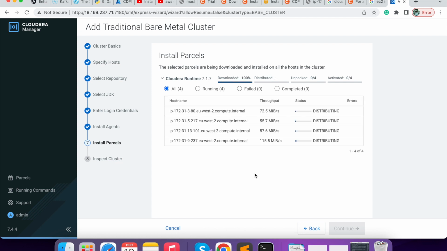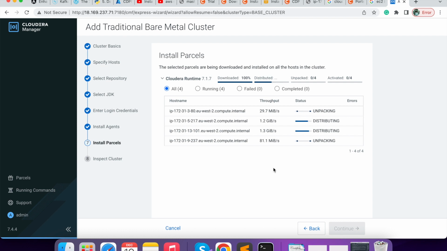So after downloading, it's distributing now. Once it's distributed, then it will unpack and activate. Some of them distributed and some of them are now unpacking. So it's going to take a bit more time.